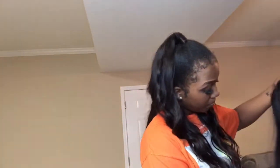Alright, so y'all already know I had promised y'all that after I created my wig from Fabulous Natural, I was gonna come back and show you guys how it looks. So I did co-wash it and I created a wig. Still no shedding. As you can see, the texture is still the same even after the wash. Very full, and this is not even the full 3 bundles. This is 1.5. The thickness is so great.